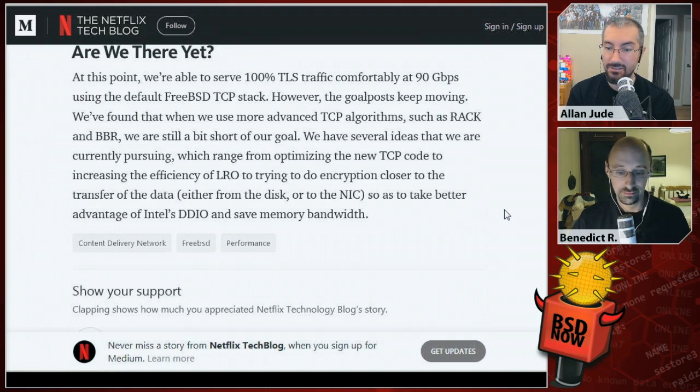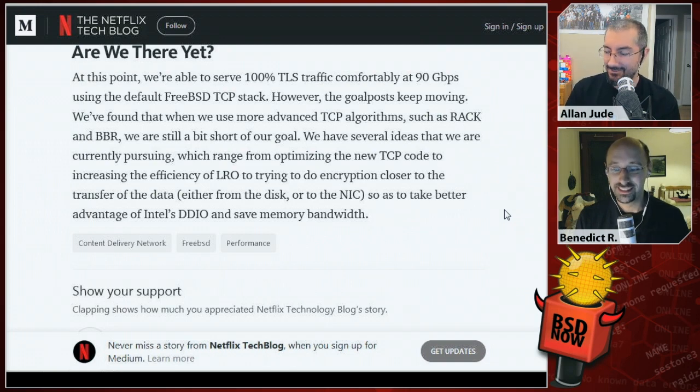We have several ideas that we're currently pursuing, which range from optimizing the new TCP code to increase the efficiency of LRO, to trying to do encryption closer to the transfer of the data, so either on its way out of the disk or on the way to the NIC, instead of currently it's done kind of in the middle in the kernel. So as to take better advantage of Intel's new DDIO and to save memory bandwidth.